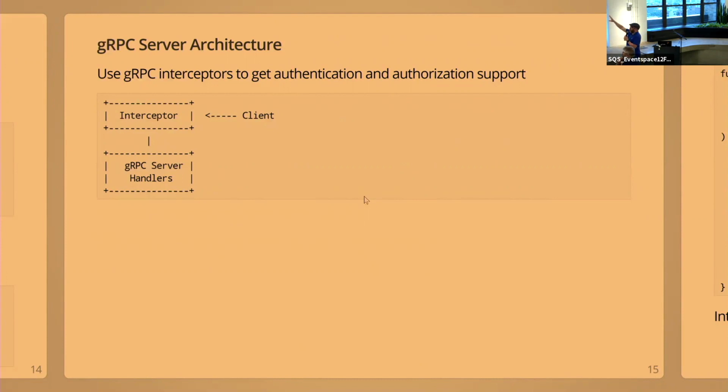So what we're going to do is use that power of the interceptors as a model of adding authentication, authorization, and anything else we want for all our services from now into the future, right? That's really the power of it, that you are adding all this to any service you create that exists now and any future ones, because they'll all go under the interceptors, okay? Any questions? All right.